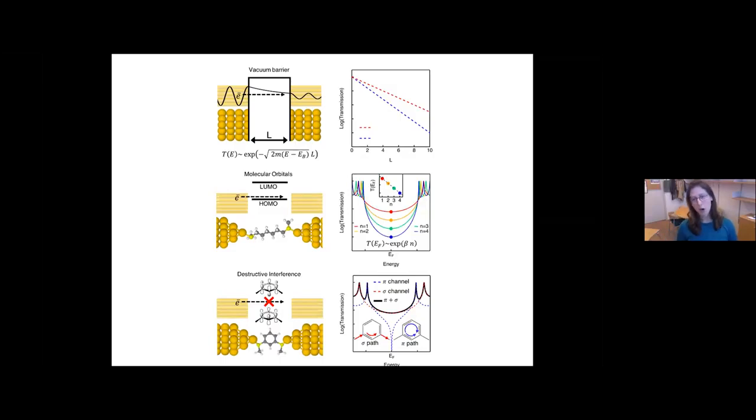So this has been seen and known of in various forms in conjugated molecules to a significant extent. One of the most well-known systems that we could be considering would be something like a meta-substituted benzene ring. Again, in this picture here, we have this sense of different orbital contributions to the transport. The black curve here is giving us a cartoon picture of the total transmission. The red curve here is giving us the sigma channel, and the blue dashed line here is the pi path, or the pi channel. And what you can see is at the Fermi energy, the contribution through the pi system for this meta-substituted benzene goes to 0.